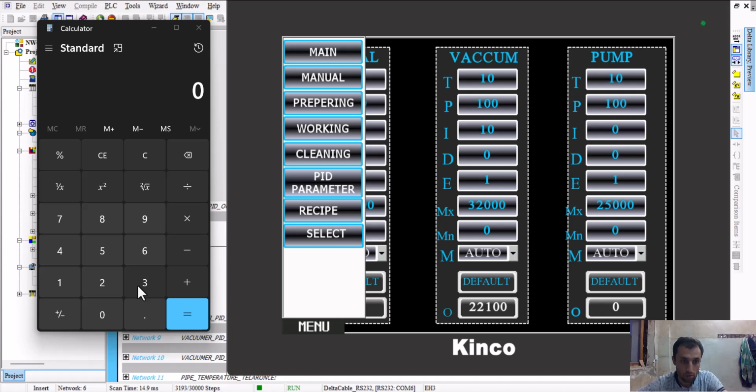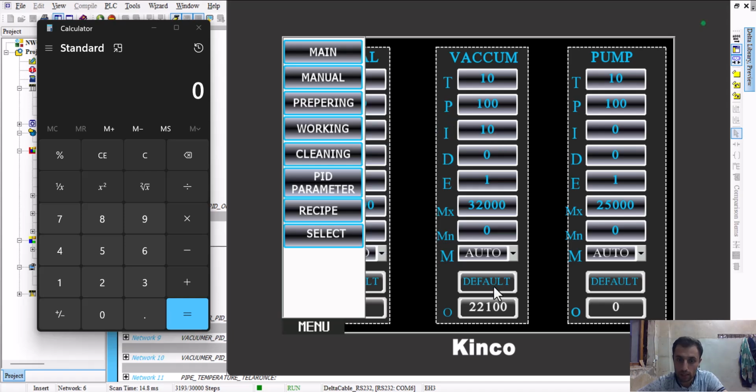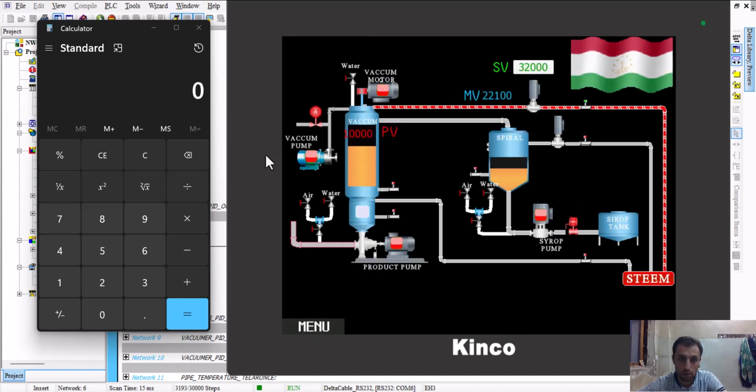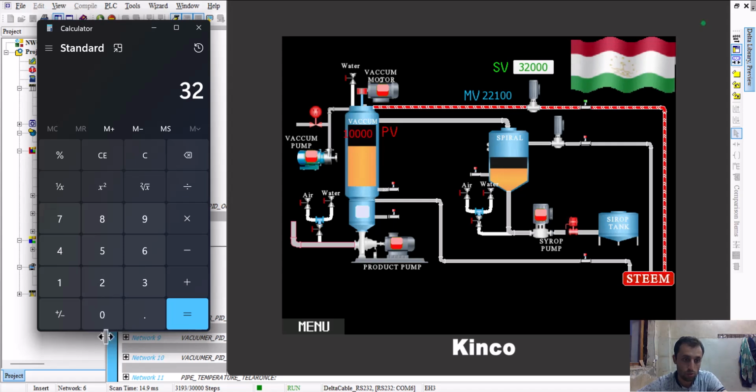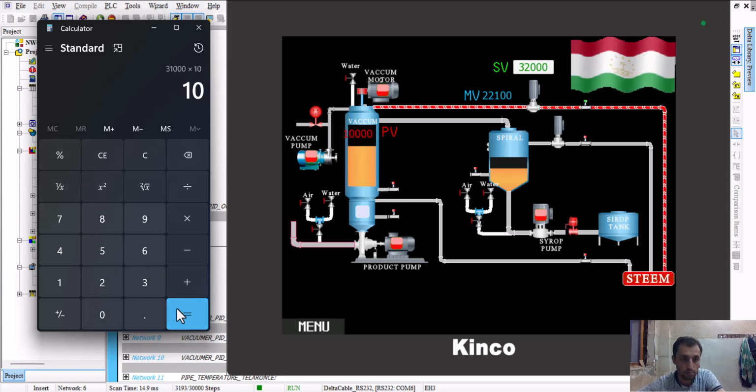So now we have 100 in the P parameter and 10% in the I parameter. Okay, just because I don't have it, we will find 32,000. This is a set value. Differentiation, what we have, this is the present value. Now we have this differential, and we multiply by what we have right there, 100%. Oh, sorry, this one.